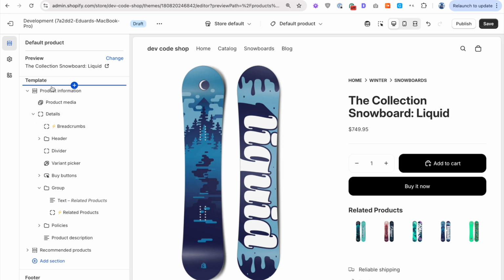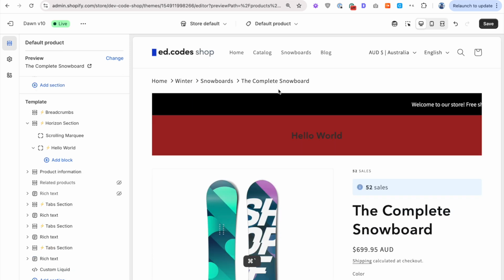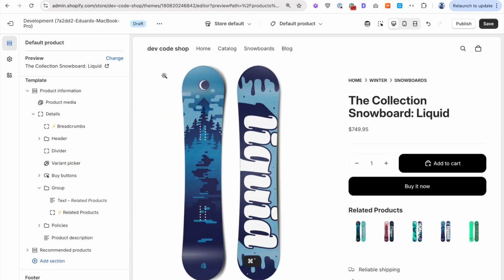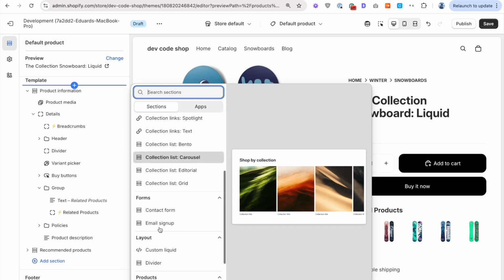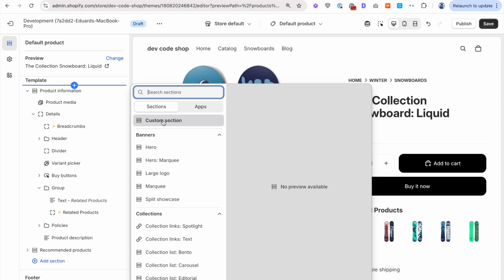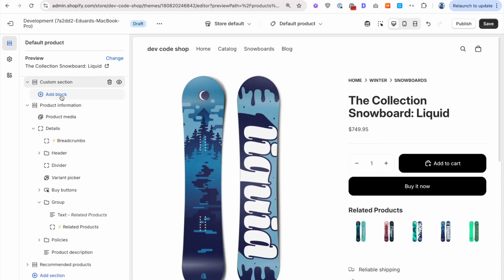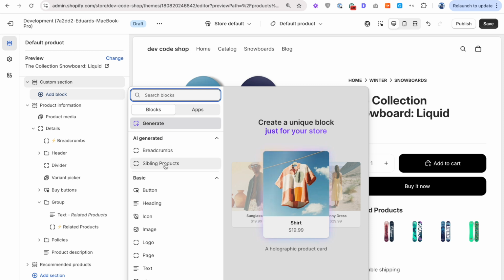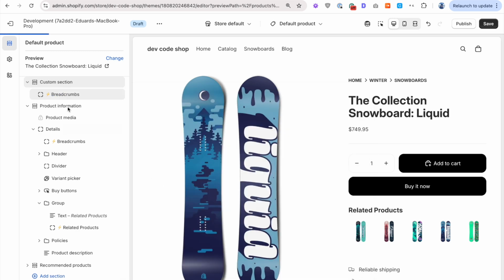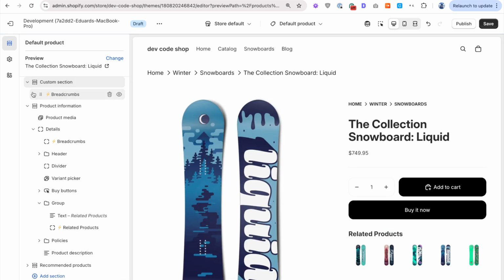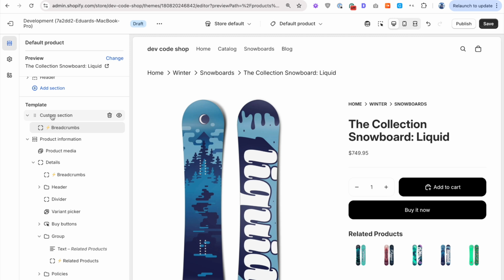I put the breadcrumbs here instead of where I usually put them in Dawn, which is in a section just under the header, right? But let's say we wanted to do that in Horizon. What we would do is add a section, and they have this custom section that is empty. This custom section in Horizon is used for when you don't really want to use any of these sections that are actually for a specific purpose. It's just a generic empty wrapper section, and then you can add blocks inside of here. So any blocks that you have, any generated blocks, and any third-party blocks such as my breadcrumbs, you can add inside here, right? And so that's really what got me thinking about this custom section.